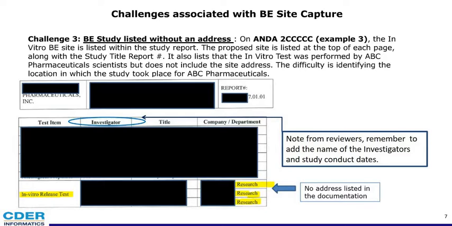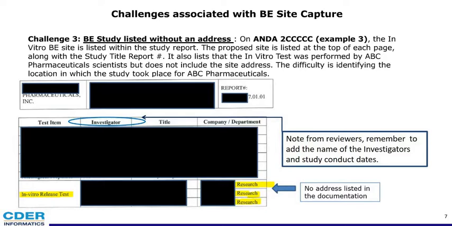The challenge we have is that even when we successfully locate this information and look at the detail, it's still missing key information. For this example, we know the B study was performed by ABC Pharmaceutical. You look around all the information, there's no address listing where ABC Pharmaceutical is.